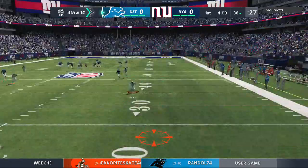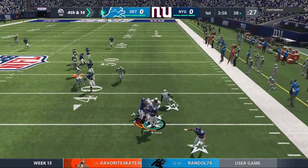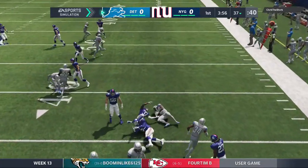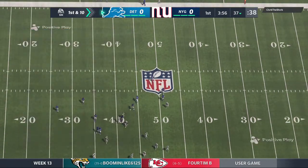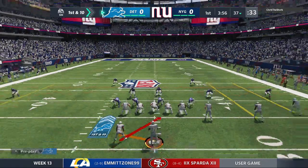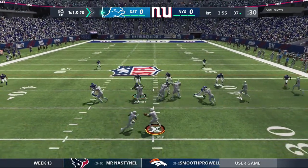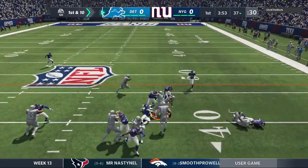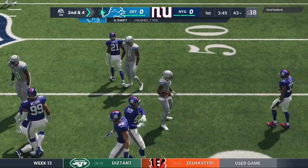He was only asked to punt once in the victory last week as he sends this one away. Nice punt, but good work on the return to get back 11 yards. And the Lions will take over. Good starting field position for them as they come up 1st and 10 at their own 37. They'll start on the ground with Swift. And a 6-yard gain gets them right around the 43.